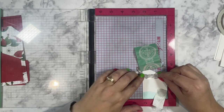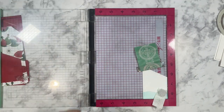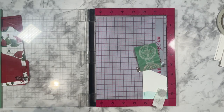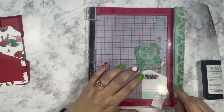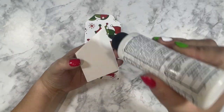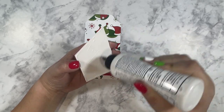Now, I'm going to go ahead and stamp my sentiment. And this sentiment says, "There's no one elf like you." Now, I think I can go ahead and attach the white part of the gift pocket card to the back part. And I'm using my liquid glue again.